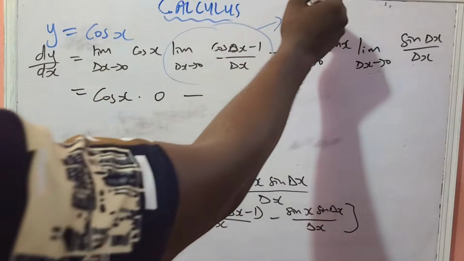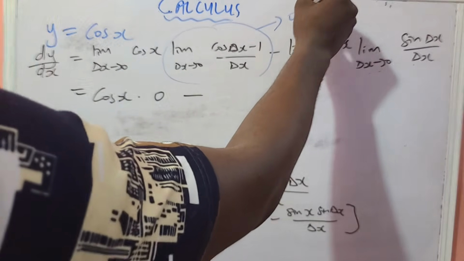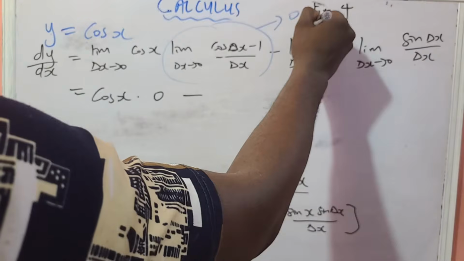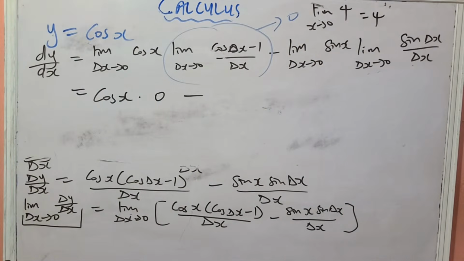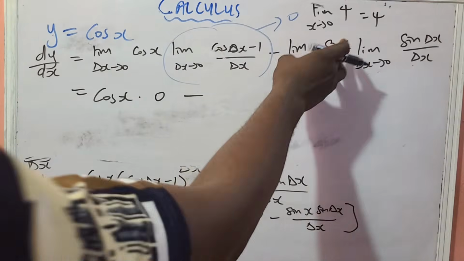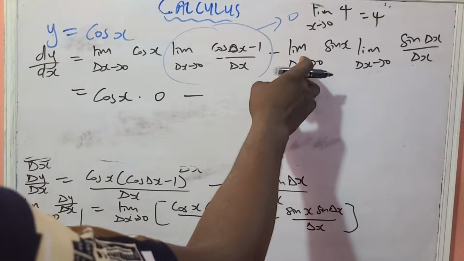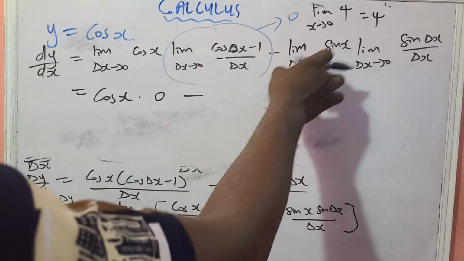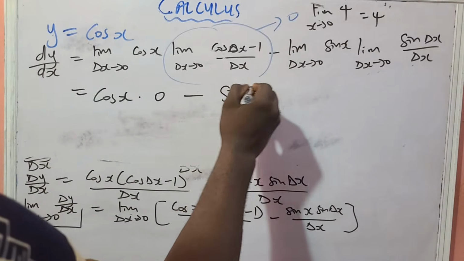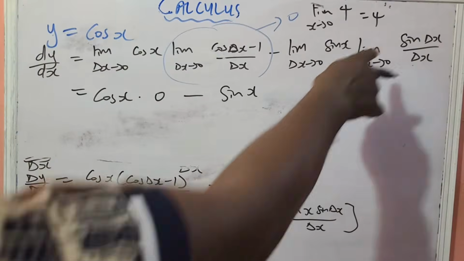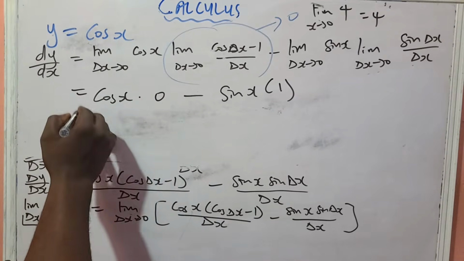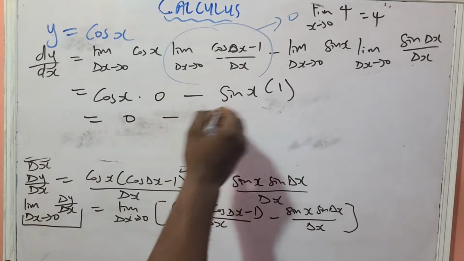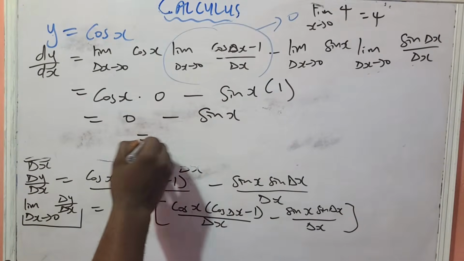It's like if you say the limit of 4 when x is tending to 0 is 4. These are some of the properties around limits. So this is like a constant. So you cannot apply change in x tending to 0 inside this. So this will still be sine x. And then for this one, we already proved it to be 1. So you can see this is cos x dot 0, which will be 0 minus sine x, which will give you what?